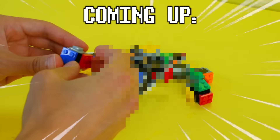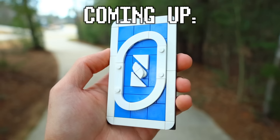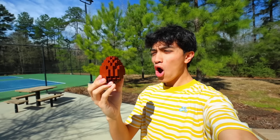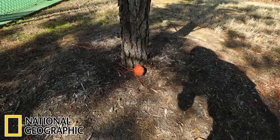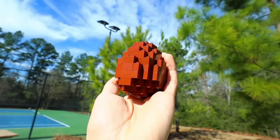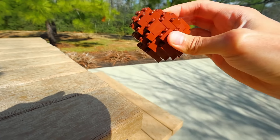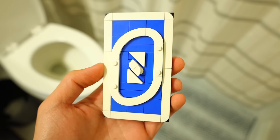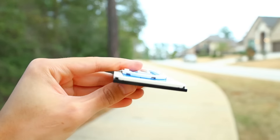Now, before we build our final but coolest LEGO item, here's a quick speed round of other small toys that I built in LEGO. This first one is a Kinder Egg — basically a chocolate egg that has a toy inside. So I built this tiny hollow one in brown to make it look like chocolate, and there's something inside. Look at that, we got a shiny crystal! I also built this UNO reverse card using different shapes and sizes of plates.